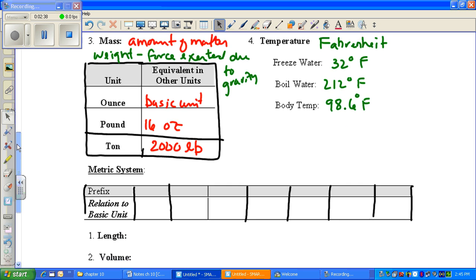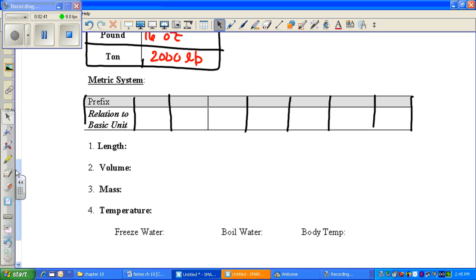That's why there's been somewhat of a push at some point to go into metric, although we have not converted, but in some areas. And metric is so much easier because all the units go together. They connect liquid to dry, where in the English system we do not. The metric system is based on powers of 10. And so we're going to be looking a little bit at the metric and why it might be wise to know the metric system in terms of length, volume, and mass, and how they're all related. And again, we'll be doing that kind of as a little exploration in class.